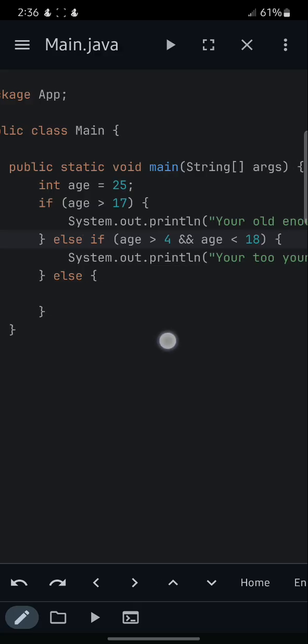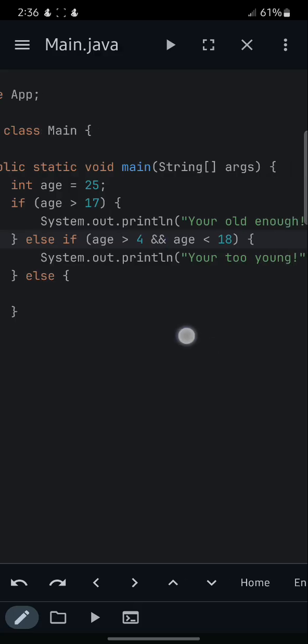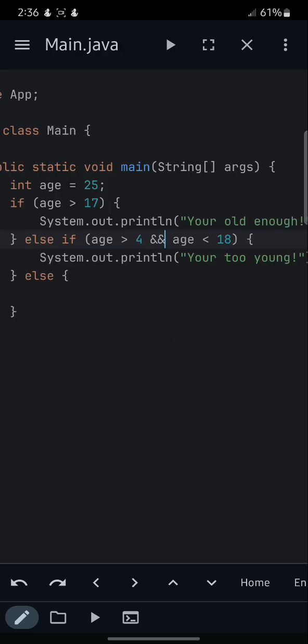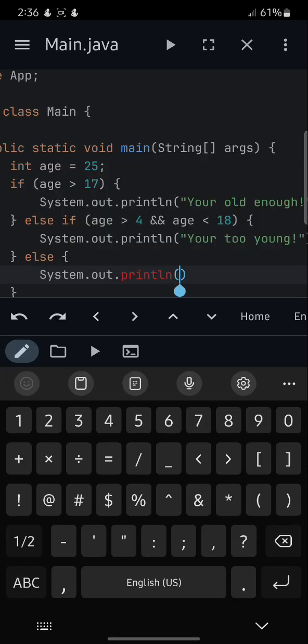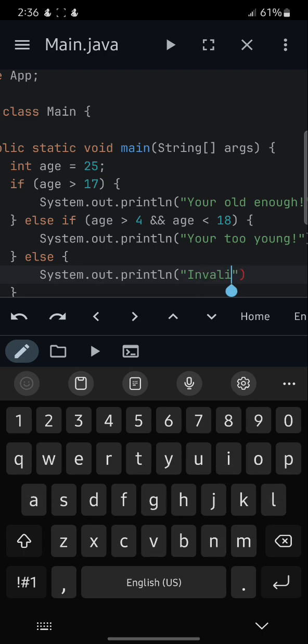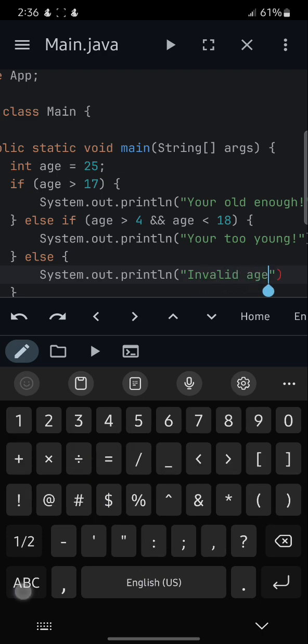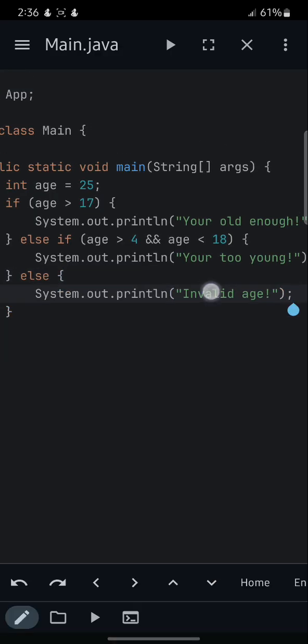So if age is greater than 17, you're old enough. Else, if age is greater than 4 and less than 18, you're too young. Else, we do invalid age, and then curly braces, no semicolon.